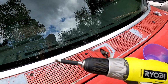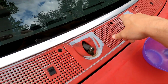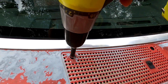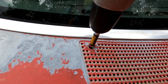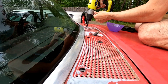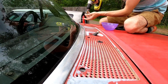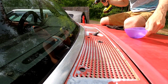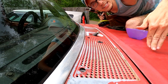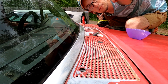Now that we got the wipers off, we're just gonna take a Phillips head, as I said, and remove the screws. There's 5 of them on this cover here. So we're gonna get those out so we can hopefully get to the motor a little bit easier. And don't worry, I told you guys I'm about 120 pounds soaking wet, so I'm not gonna dent this hood by climbing around on it. What you should be more worried about is this thunderstorm that's rolling in behind me.